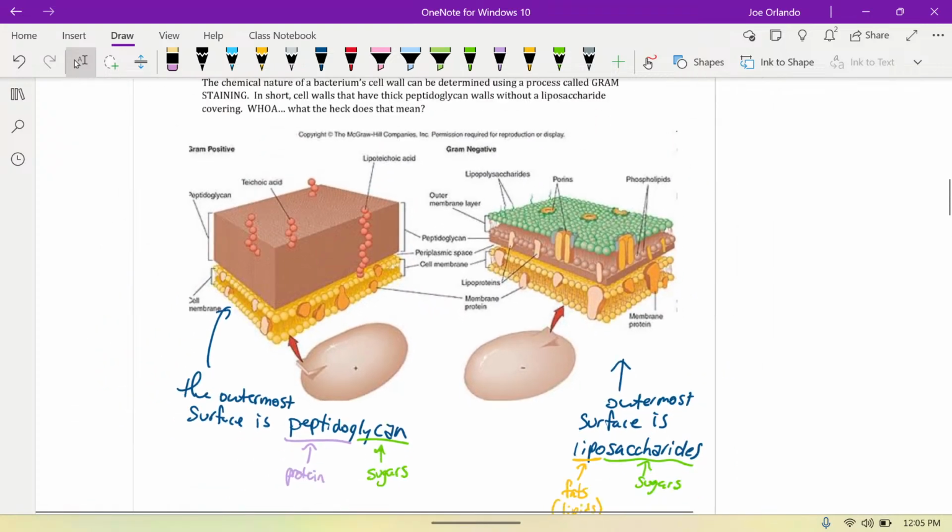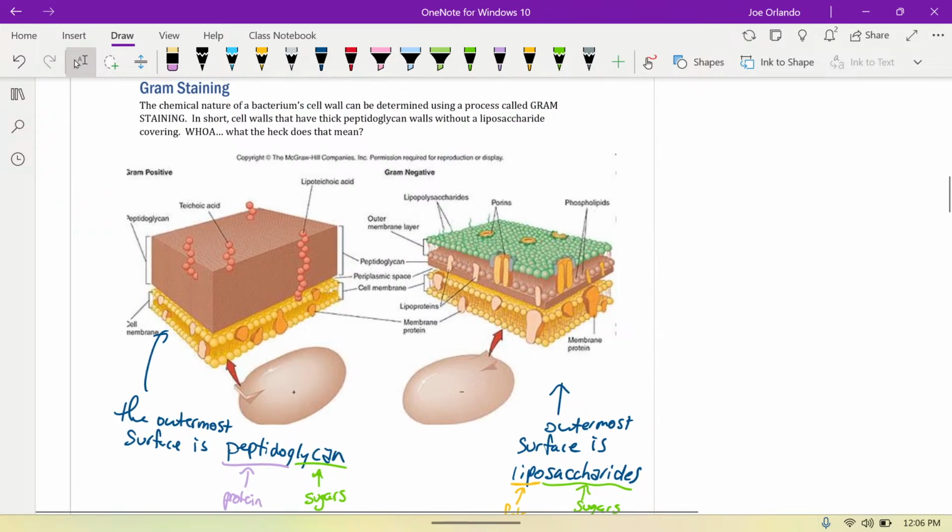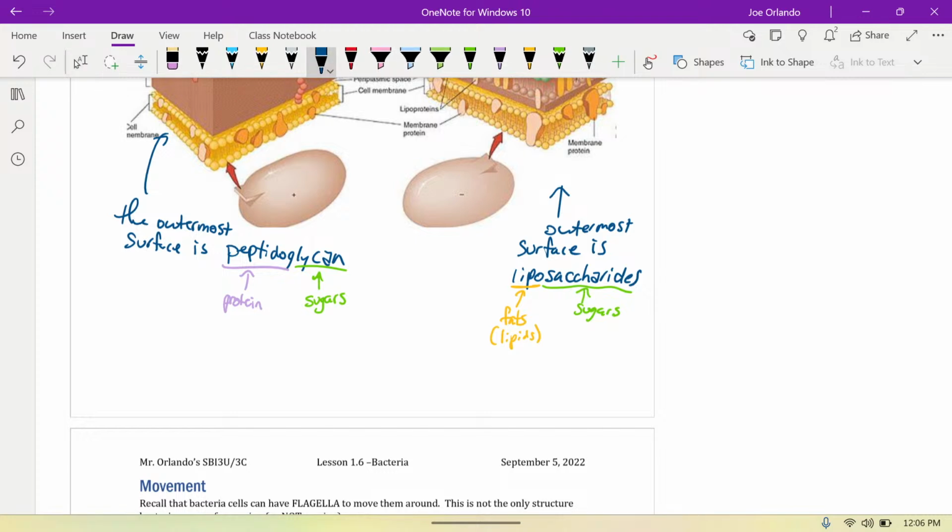But we have this material called gram stain. And I actually have always meant to look up if it's named after a person. I assume it's named after a person, right? It seems like a weird name if it's not, but I've never looked it up. But basically, gram staining sticks to peptidoglycan, but it doesn't stick to liposaccharide. So gram stain, and when I say staining, I literally mean like a stain.